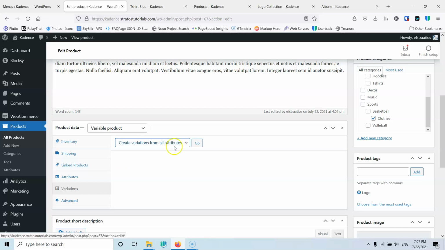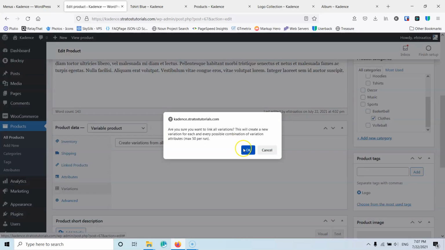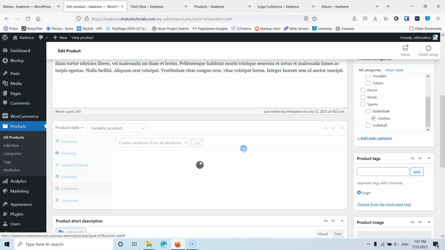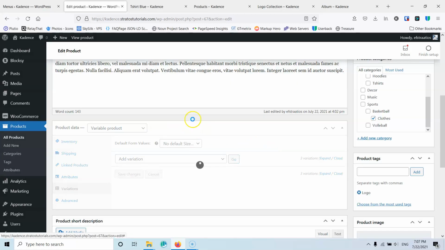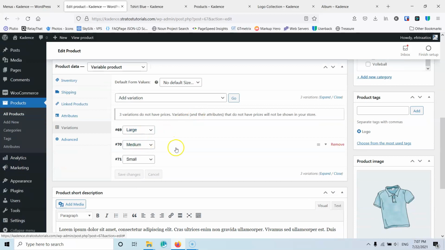And this means that it will automatically create the 3 variations, the 3 different sizes for me. Keep in mind that you can only go 50 per run. So if you have more than 2 or 3 variations, you will soon not be able to do all of those if there are more choices than 3 into everything. So it says 3 variations added, click OK. And as you can see, I have the large, the medium, and the small.